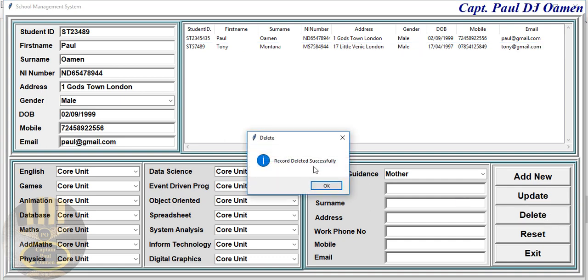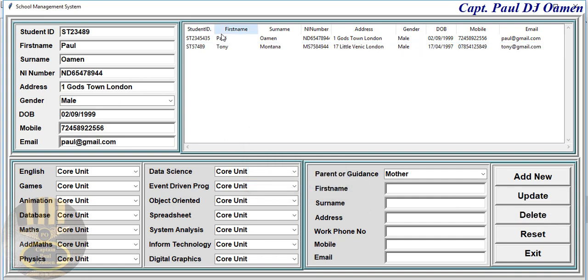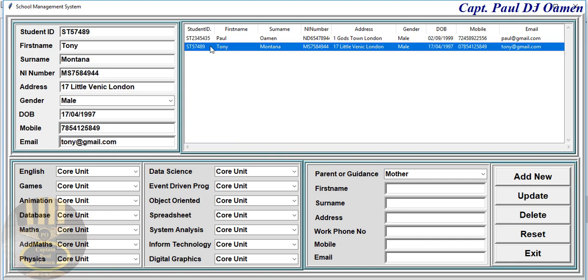Yes, it's working. Okay, let's say we want to update. Let's try and update Tony's details. I'm going to update his NI, and update his date of birth, make him a younger guy. And telephone number. Okay, and that's it.